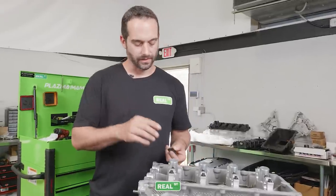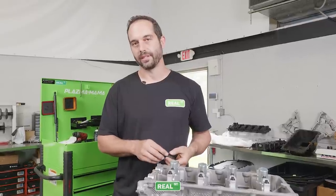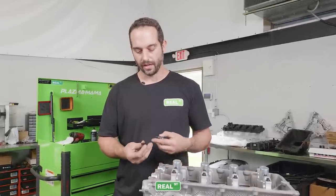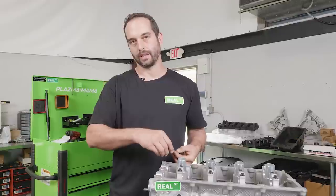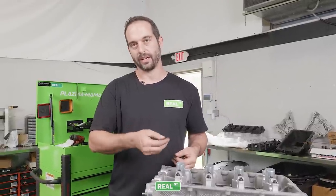So at this point, we're going to install the washer and the nut from the ARP head stud kit. We're going to follow ARP's instructions on this, which is to install the washer dry and clean into the head surface, and then use the Moly lubricant for the washer face and the threads for the nut.